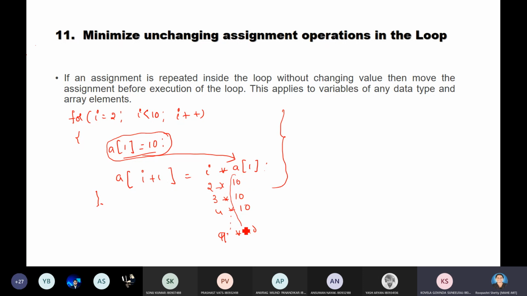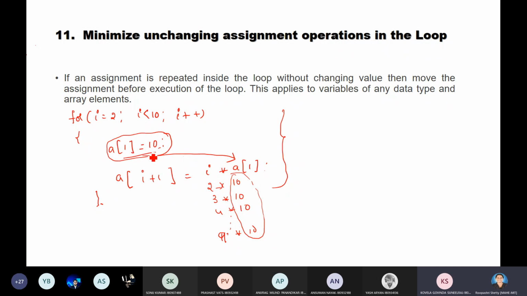This is a constant. This will never change because A[1] = 10 is initialized inside the loop. So every time the loop runs, say 8 or 9 times, all those 9 times this initialization will happen. This assignment operator will execute and 10 will be assigned to A[1], right?